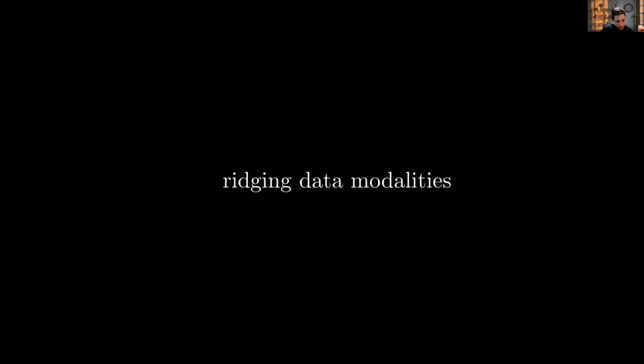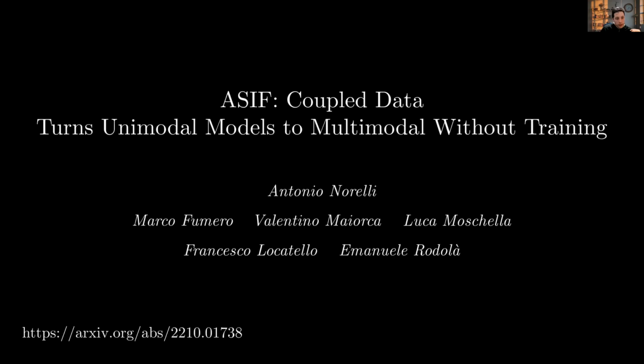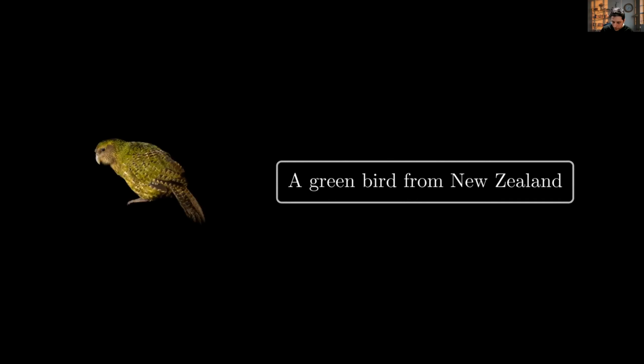And bridging data modalities. In a different work from our lab, we show that it is possible, with some tricks, many more parallel anchors, because in the applications that I showed before we were on the order of 300 to 1,000 anchors, while here we are on the order of millions, and some other tricks like sparsification, to basically communicate between the latent spaces of images and text. So we get a huge text transformer and a huge image transformer that never talked while training, and we are able to solve a CLIP-like task, basically: given an image, get the correct caption without ever training a multimodal model.